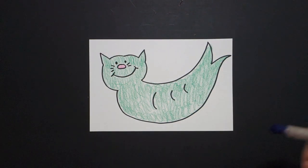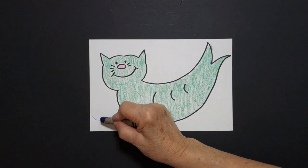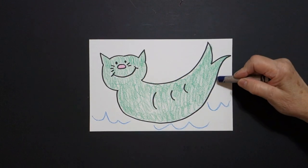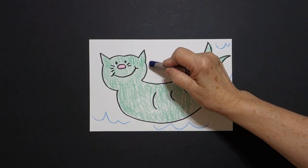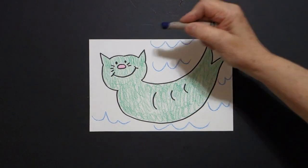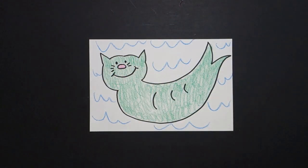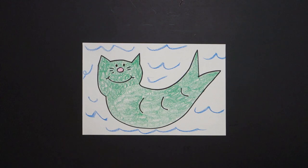Now I get my blue and I'm just going to draw curved line, curved line, curved line, and so on. That's all. All right, let's see what this looks like all colored in. Okay, here is my catfish all colored in. Okay, bye-bye.